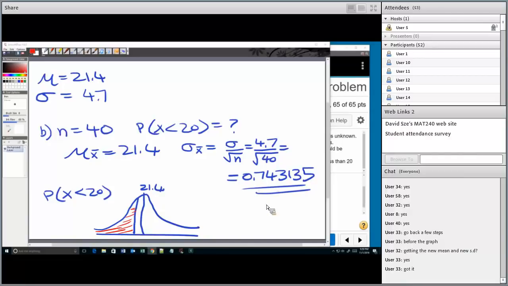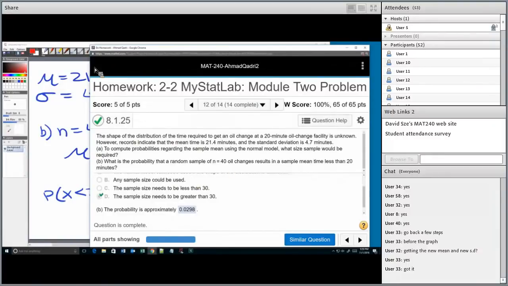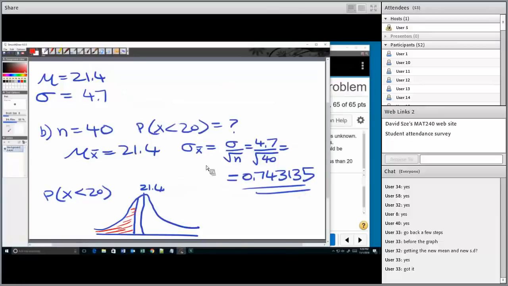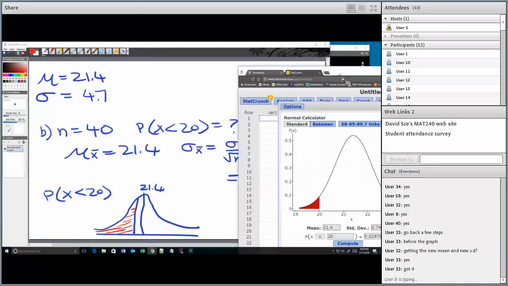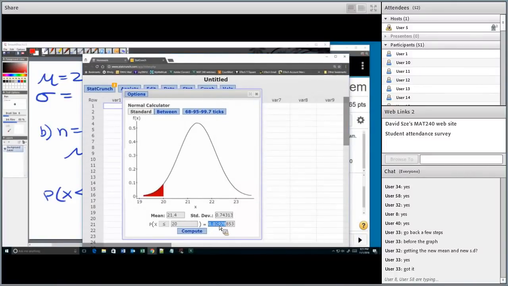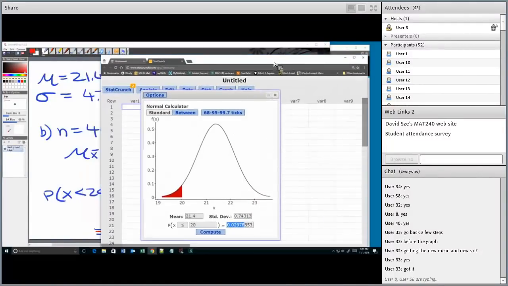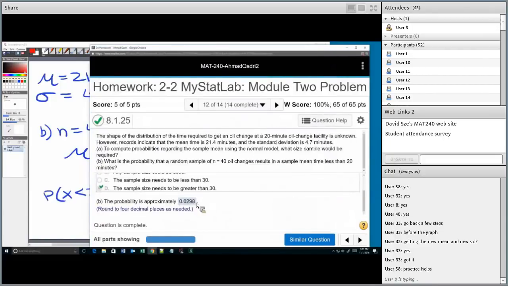So whenever the problem is giving you a sample size and asking you to find the probability, you have to do this conversion. I think you'll all understand it when you do a lot of practice with these problems. Then it'll make a lot more sense. Then we found that we need this, and I drew the diagram, and I got my answer, and it is 0.0298. And that is the correct answer. Any questions here?